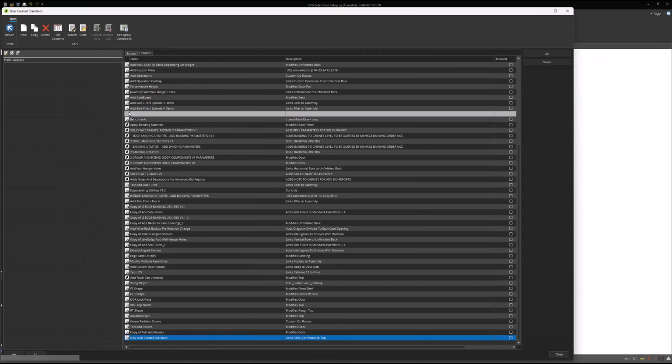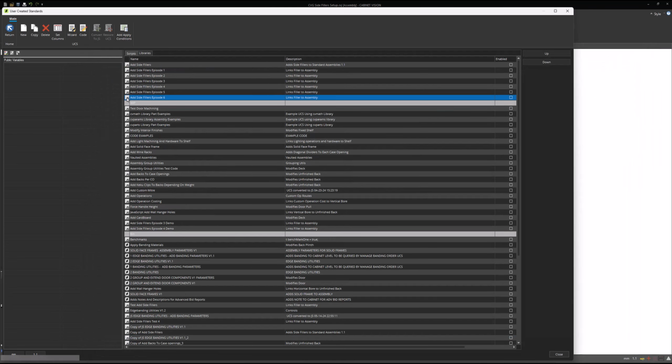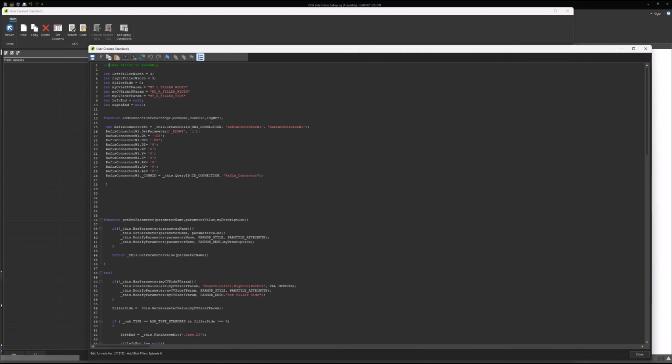If we look at our side filler UCS and look at the apply conditions, this is actually referencing the cabinet. And the filler is something that we're introducing within that UCS. So what we need to do is probably enable our UCS, which I'll do at the end. But what we need to do is we need to be able to pass the part to our function to decide which part is actually going to get this connection for us.